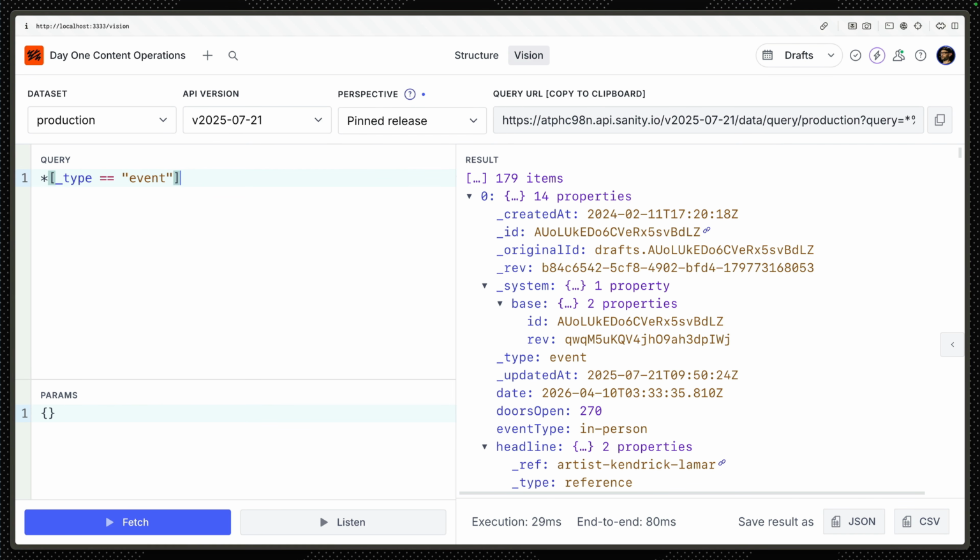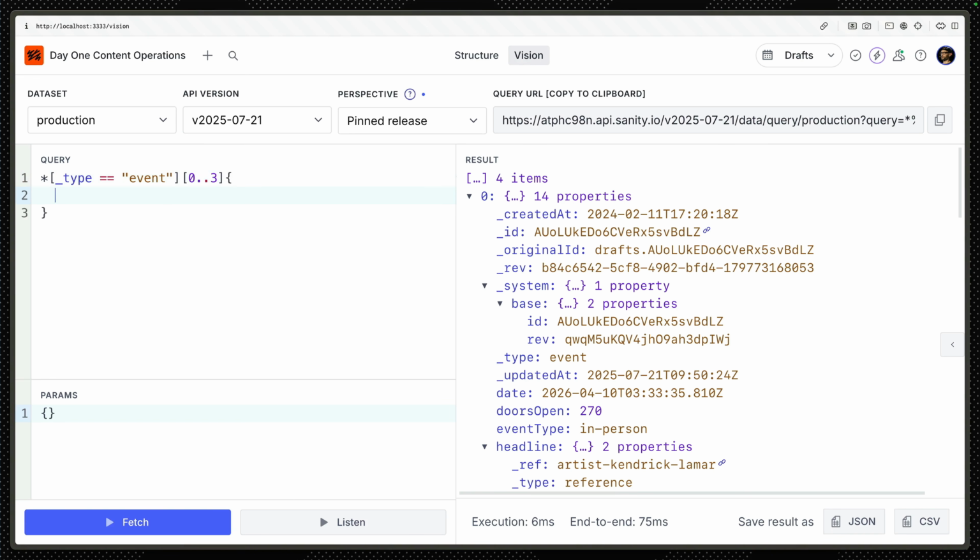We can stack another filter on the end of this list to do array slicing. So say I only want to get 3 items. We'll put in 3 periods there, and I want to go from item 0 to the third item, and there I'm returned 3 items. If I wanted instead to include that end item, so to include that number 3 in my array slice, we only put 2 periods in the filter there, and now I get 4 items returned in response. So we've got all the documents with asterisks, we've filtered them down to the type only equaling event, and then we've just returned 4 items for now.